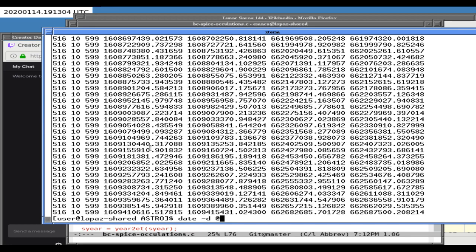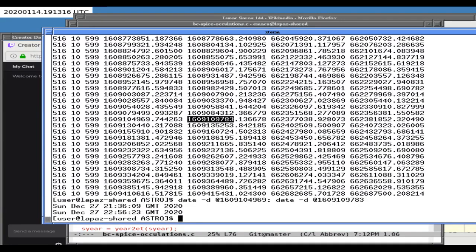Let's pretend that's true. All right, so now we want to compare these times to what we see on Metis, but of course that's only one point on Metis, gotta be careful, and what we see from Jupiter. And again, this is not going to be perfect, but Metis is pretty small, we might get pretty close.